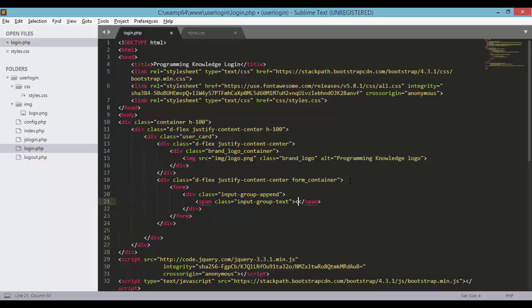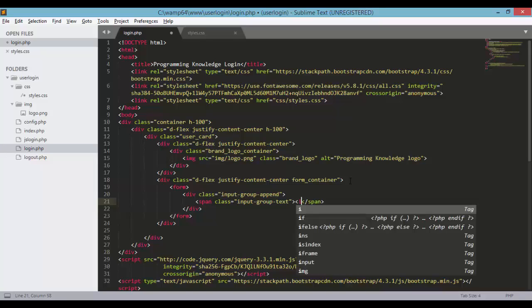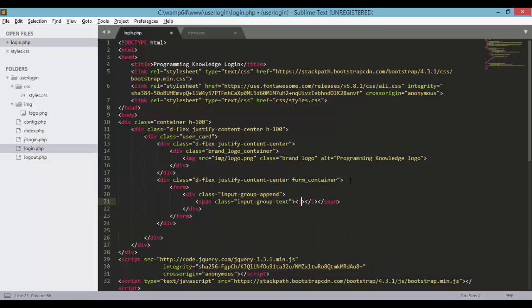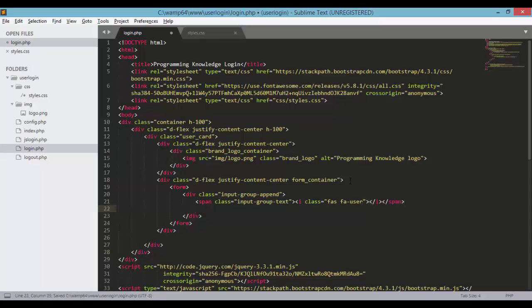So an i tag with class fas and then fa-user, and right after this div, let's add our input with the type text.